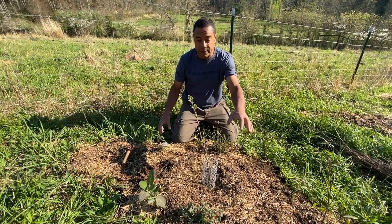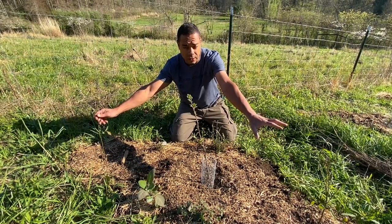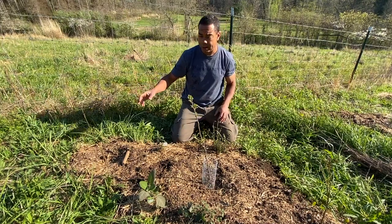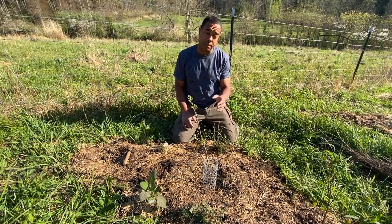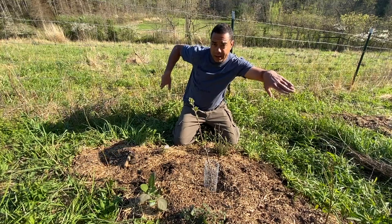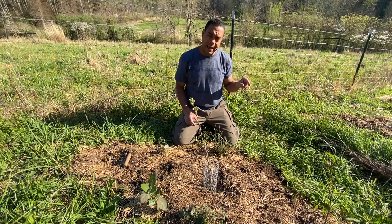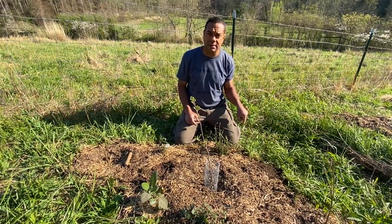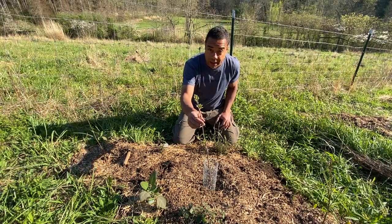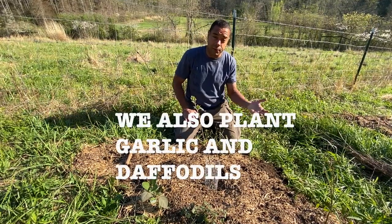In addition to the comfrey flanked on each side, we also have a blueberry here, and then another blueberry which is a different cultivar altogether. I think there's like maybe 10 different types that we have among these 40 productive trees right here. Flanked from those are also going to be nitrogen shrubs — blueberries are shrubs. Flanking the other way is going to be a Siberian pea shrub on this side, and then there's another nitrogen-fixing shrub we have in the greenhouse as well. Not only are they adding more nitrogen to the soil for the benefit of this tree, we can also get a harvest out of some of these things and use them as fodder and feed for our animals.